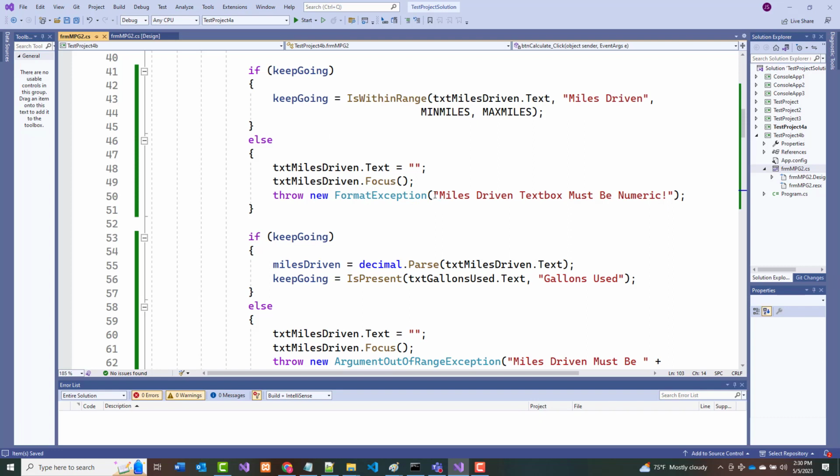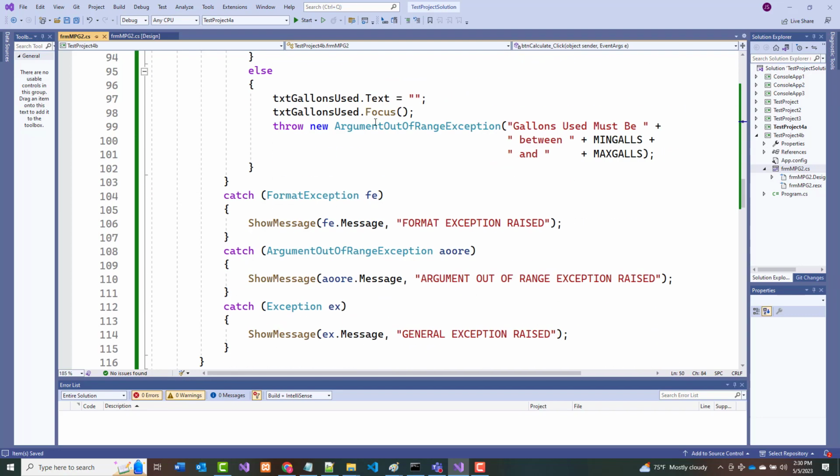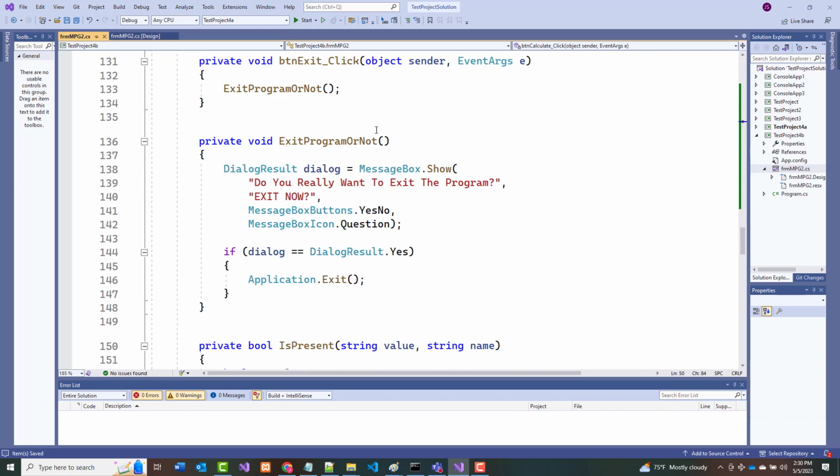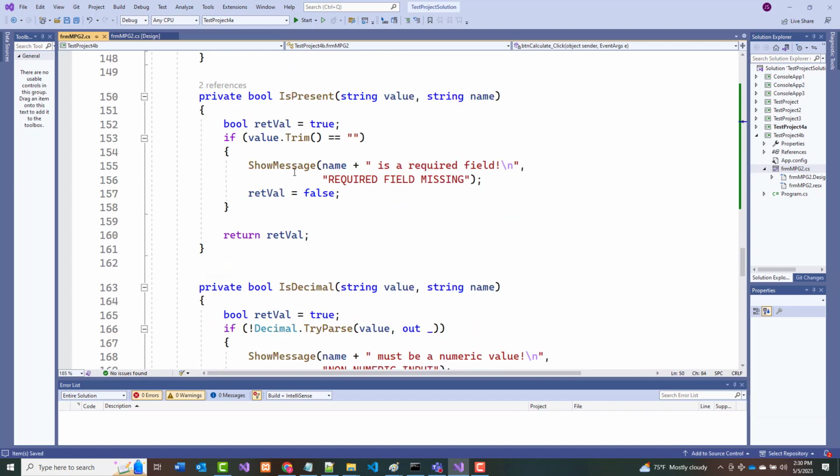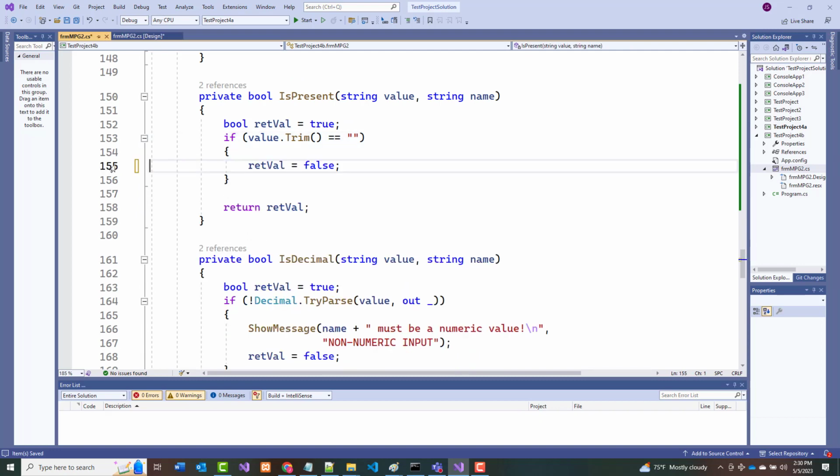This is still doing that. Okay, let me get rid of those messages that are in there, so the is within range and is present, and all I'm going to do is just set retval.